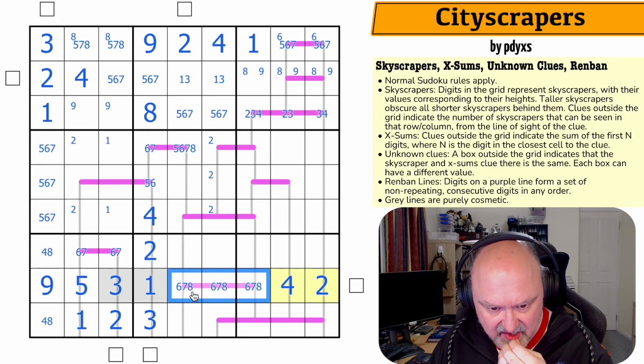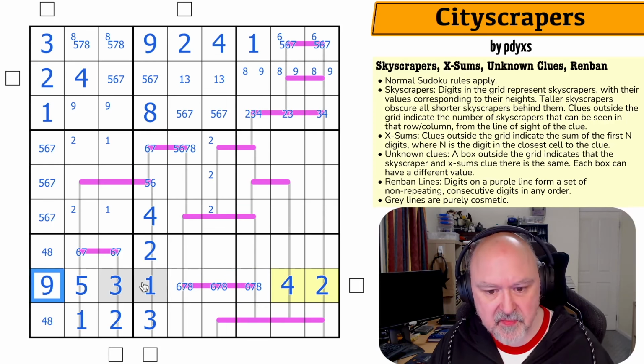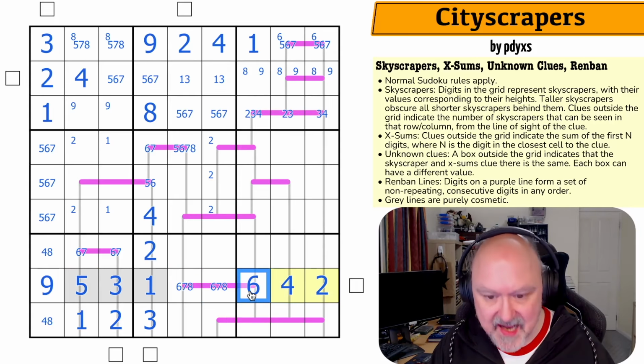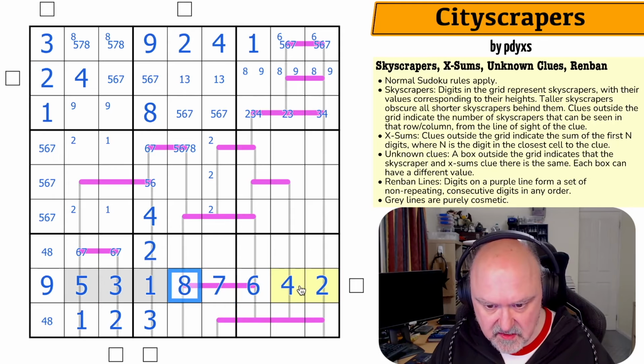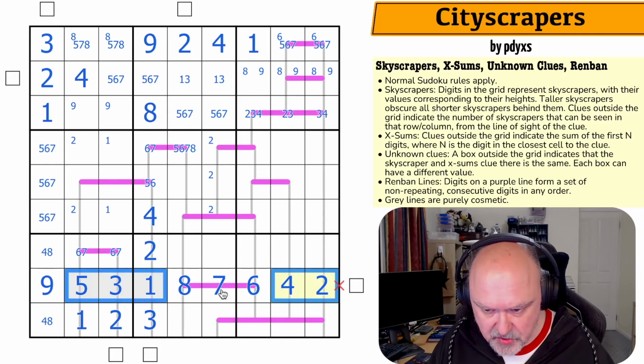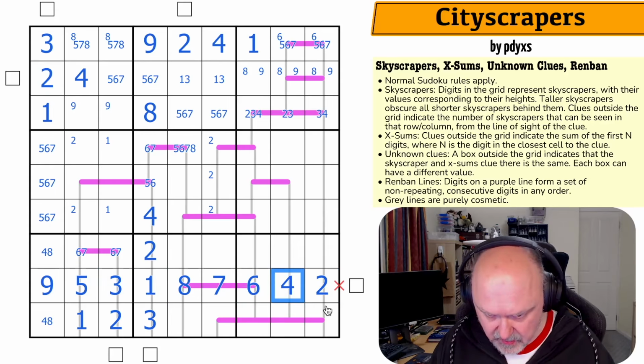This is 6, 7, 8. Now I'm going, but I have to, which means this is going to be hidden. And I need to see all of those digits. So this has to increase 6, 7, 8. So I can see all of those digits. And this clue is now definitely done. This is assuming I have not made a terrible error.